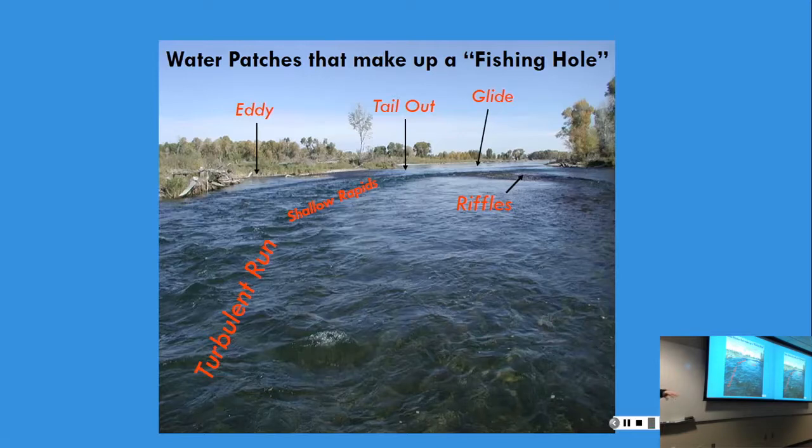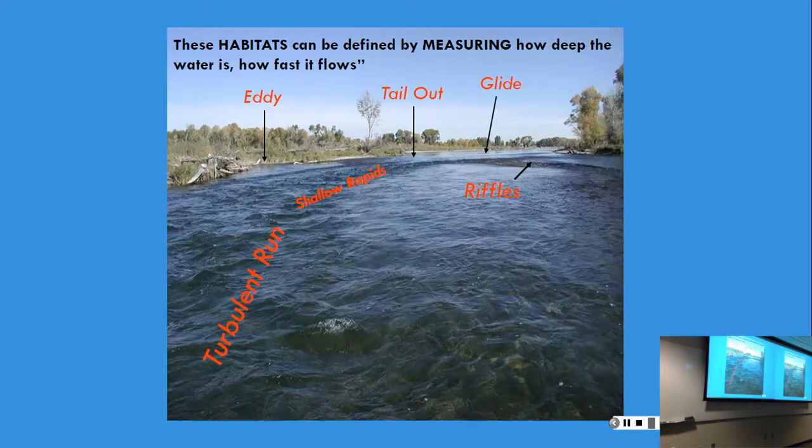One way to start is using these traditional names of river types. You see rapids and riffles and eddies and tailouts and glides, and we know that different organisms prefer these different habitats. Glides, for example, are commonly used for spawning by salmon. But can we go to these habitats now and measure how deep they are and how fast they're flowing, and say something quantitatively about how much of that habitat is out there? How much of this is a riffle? How much is an eddy? And then how many are there in that river system as you move down?